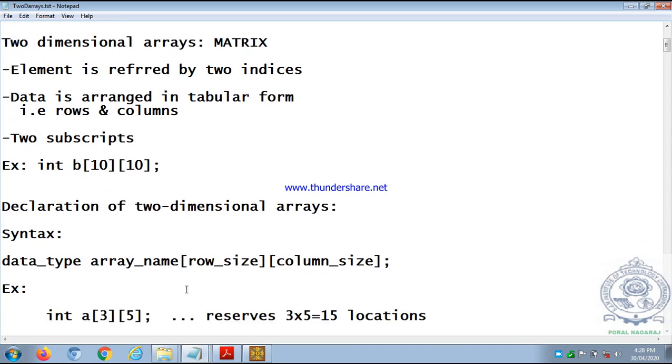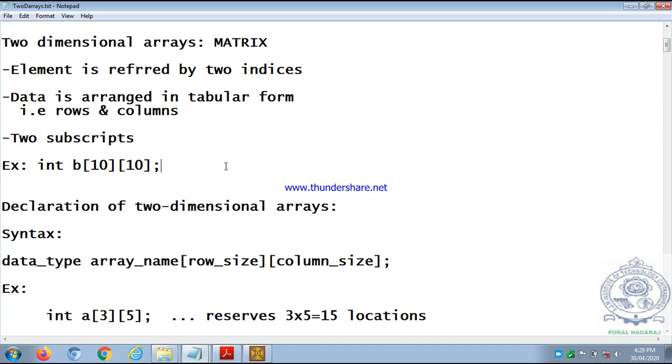For example, see here, int b[10][10]; Here int is the data type, b is the name of the array, and this means your matrix B, or two-dimensional array B, has 10 rows and 10 columns. The first subscript 10 refers to rows, so matrix B has 10 rows, and the second subscript refers to columns, so 10 columns.